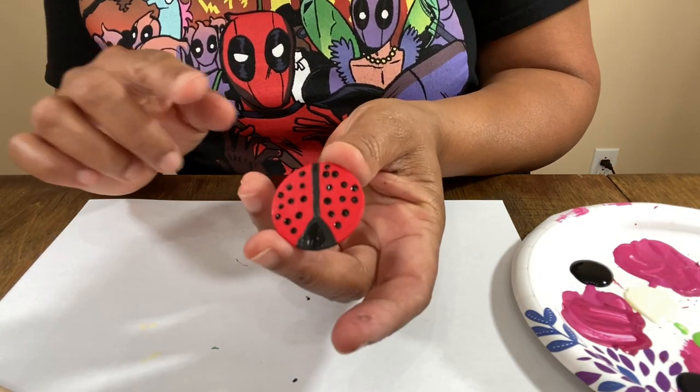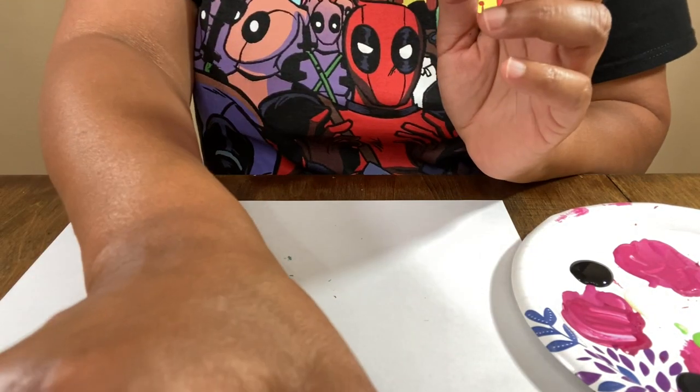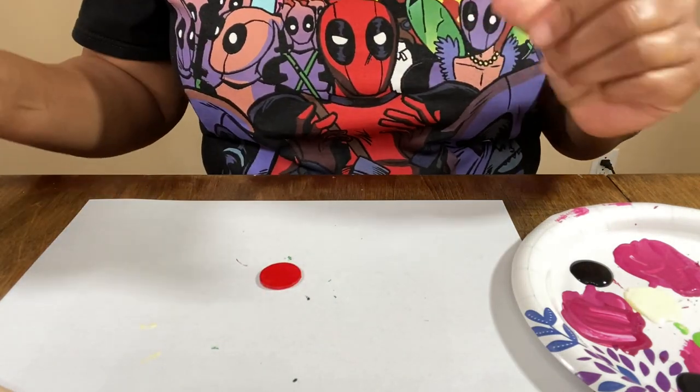Super cute. And then we're gonna come back after they're completely dry, because I don't wanna mess them up, and we're gonna do the white trim on them to really make them pop.